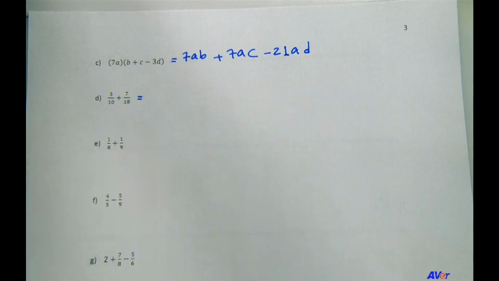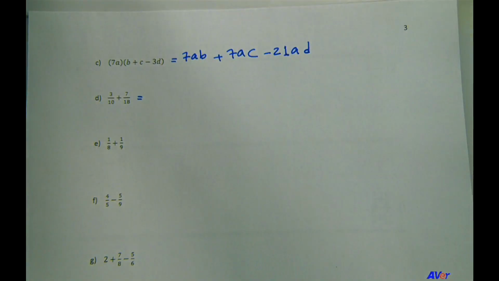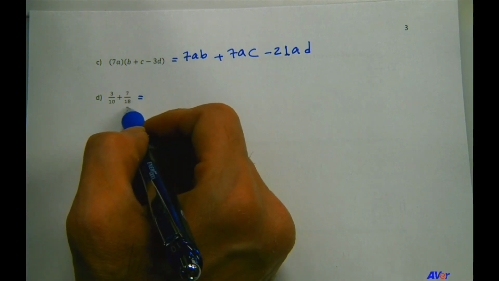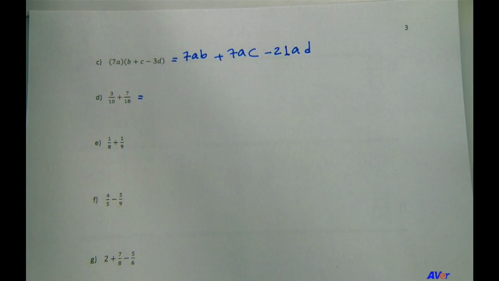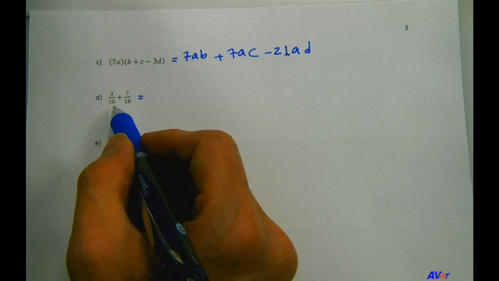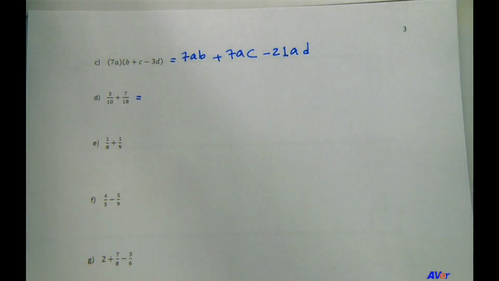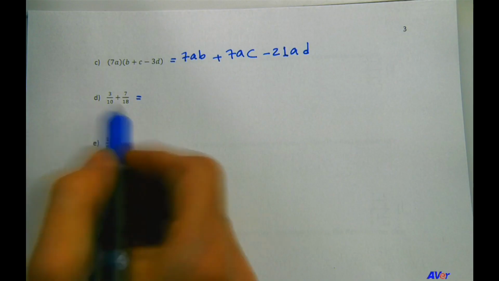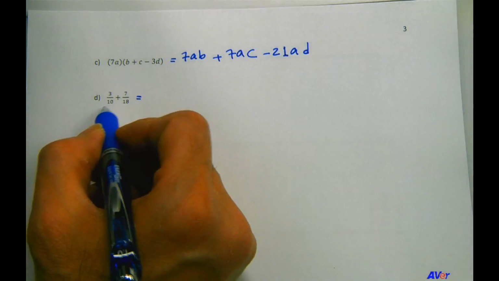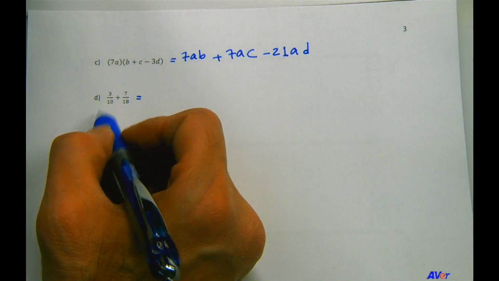So what would be the common denominator in this case? You could, for example, say 10 times 18 or 180. 180 could be a common denominator for this. You can. But the other way of finding the common denominator is to find the least common denominator, which is the smallest number that can be used as the common denominator between 10 and 18, would be to find the prime factorization of each denominator.